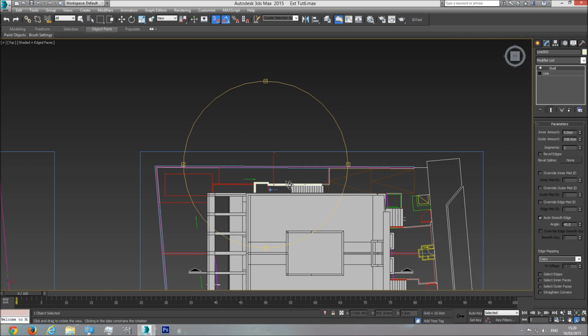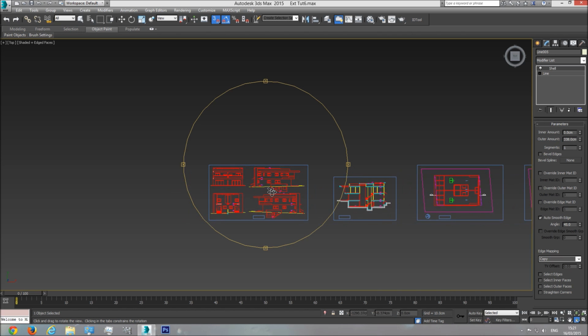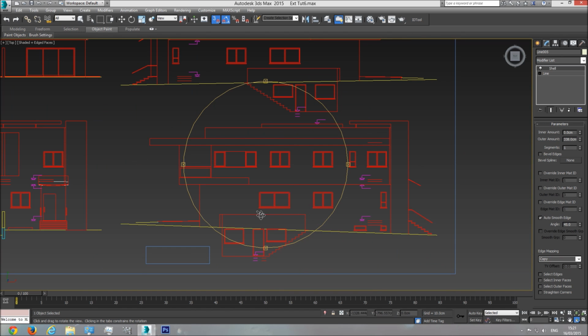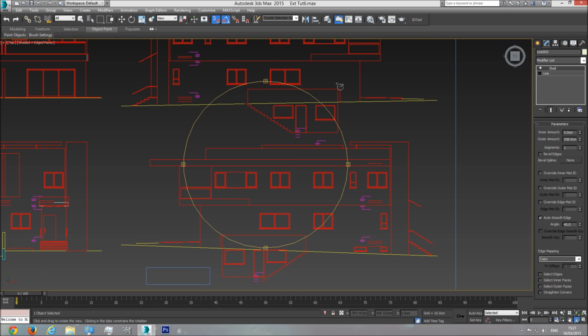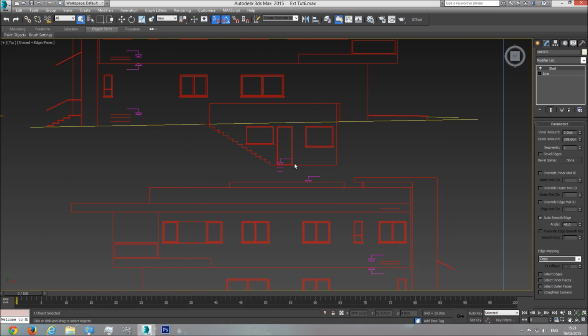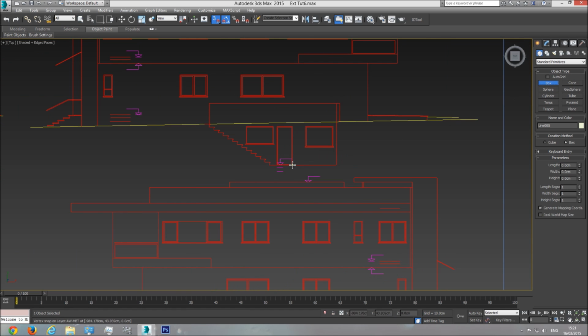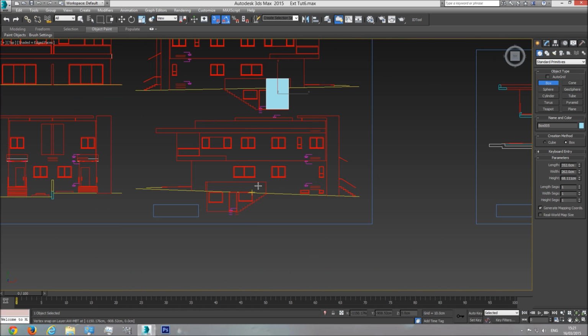Now let's see, if we go to this view, we can see that this was the wall that we created on the other side of the house, and this is on this side of the house. So let's see if it's also 338. From the bottom part to the top, 352. It's higher, and that's because the ground here is a little bit higher than on this side.